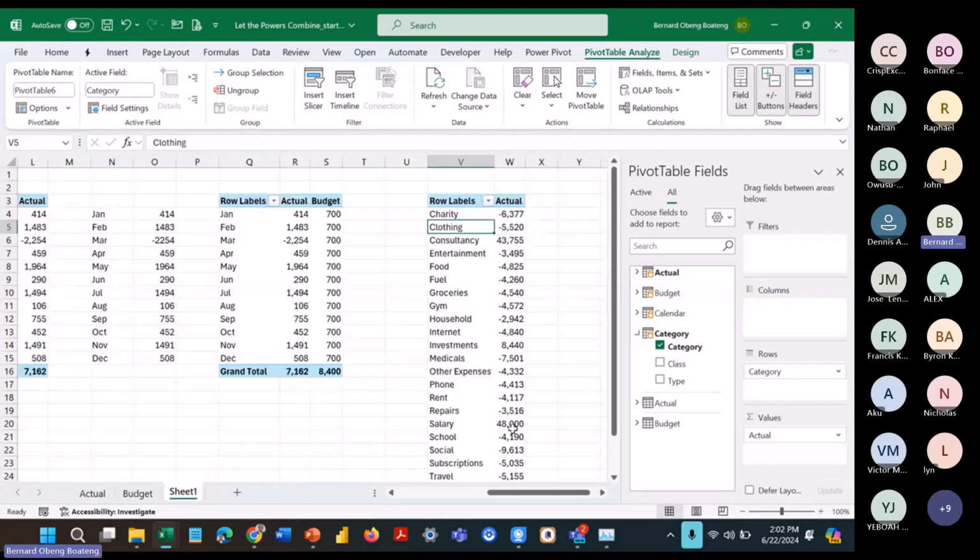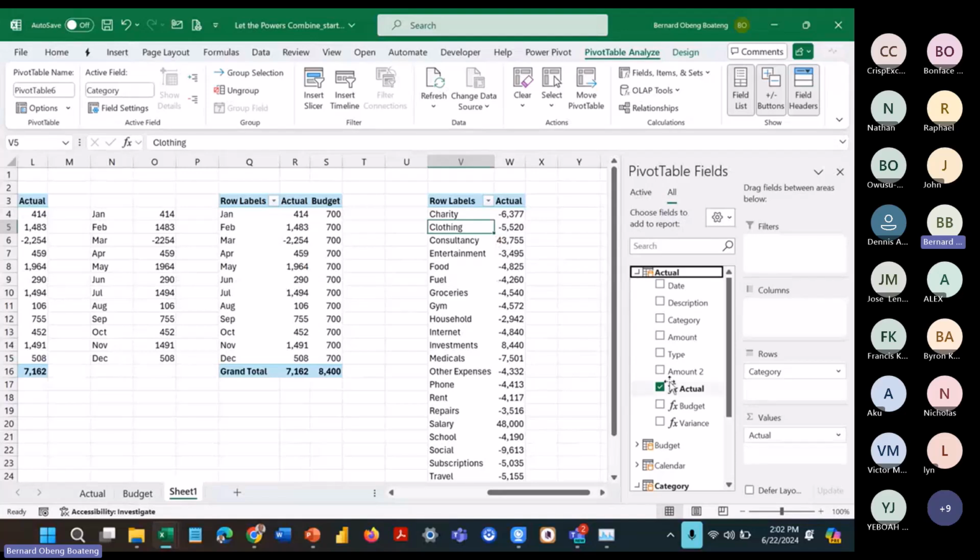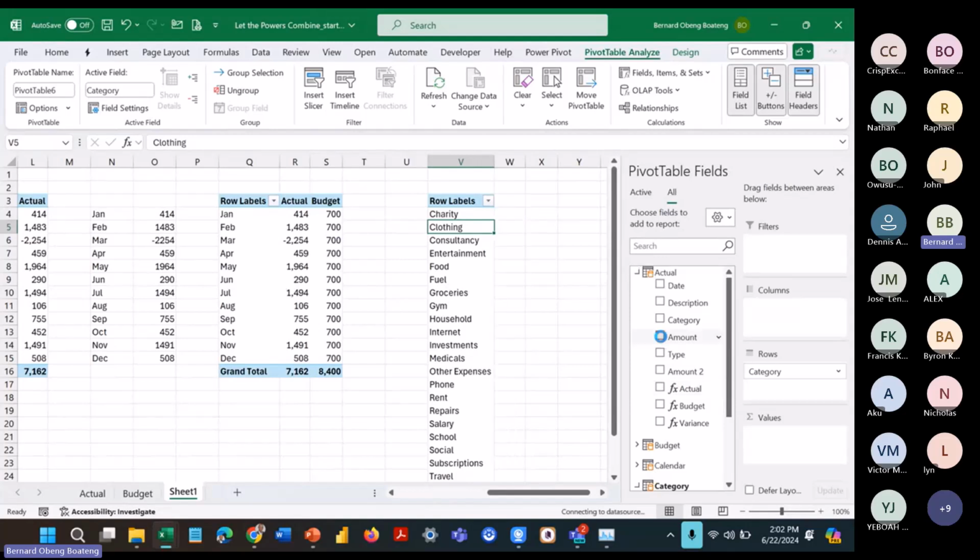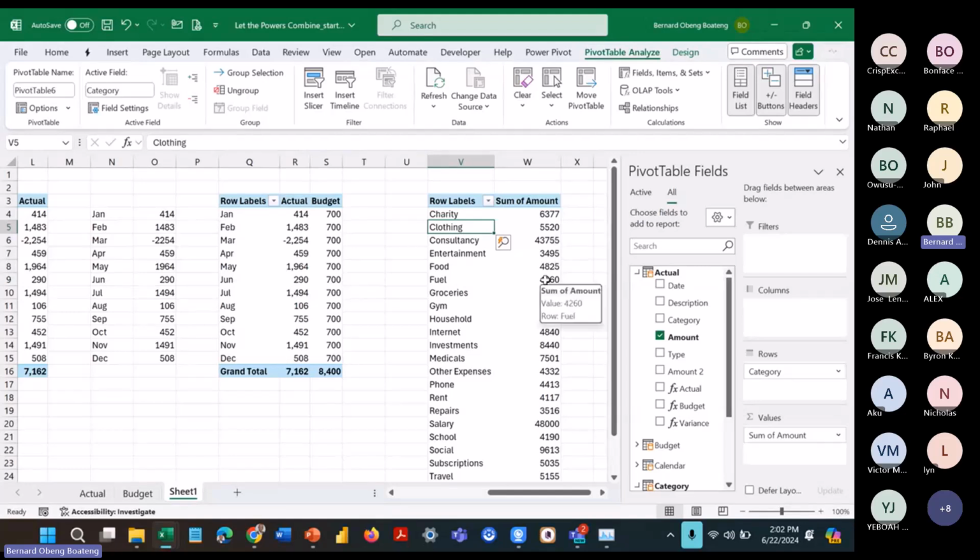Now here I have negative and positive numbers. If you look at this closely, that was the reason we created this original amount. So instead of using the FX actual, I'm going to use this original amount so that we have all the numbers, income and expenses, as absolute numbers. That way, when we draw our top 5, we have the highest top 5 expenses.